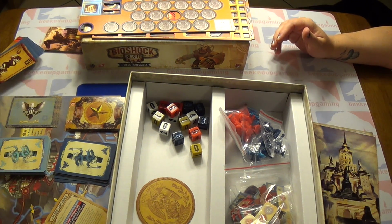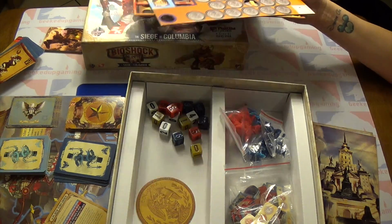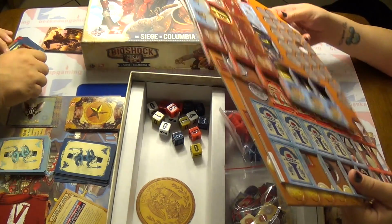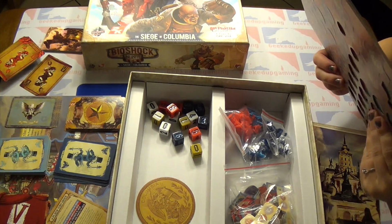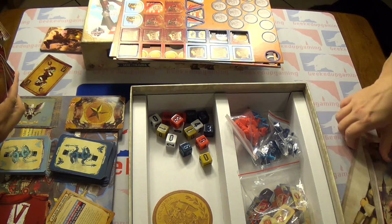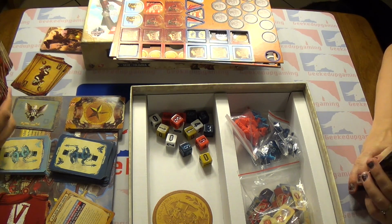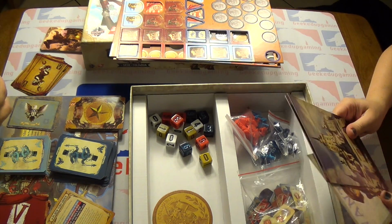So, I can't really remember if it's set in the future or in the past. Here's your characters. Bad guys. Here's some more of these. The rest of these. We have another proof of purchase here. No. What game was that that had that? I don't know. Do you remember that? Yeah. Oh, what was it? Descent? Maybe.